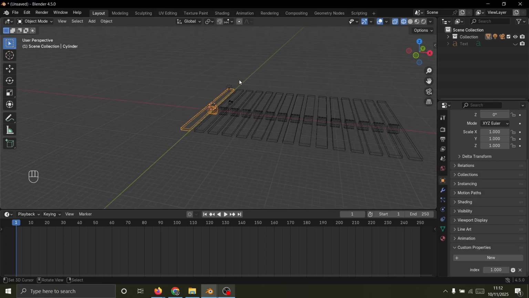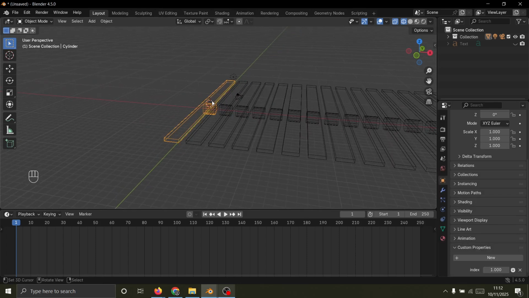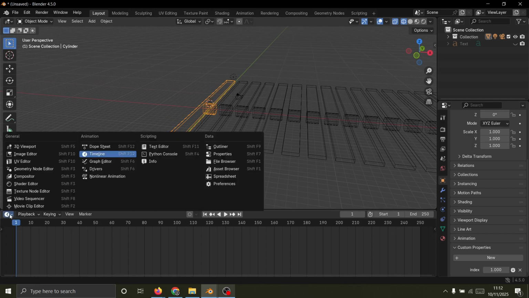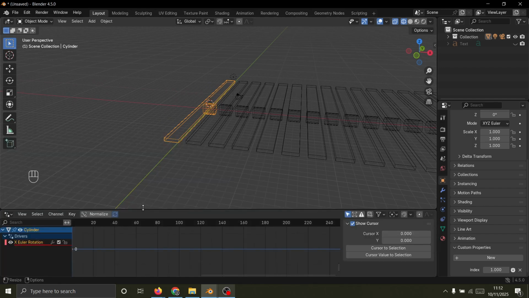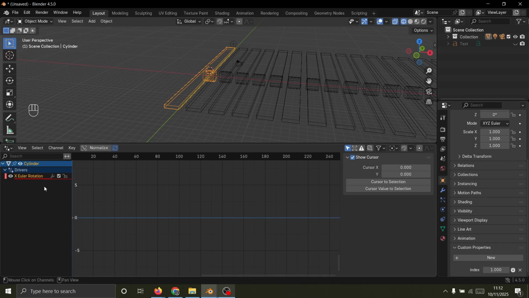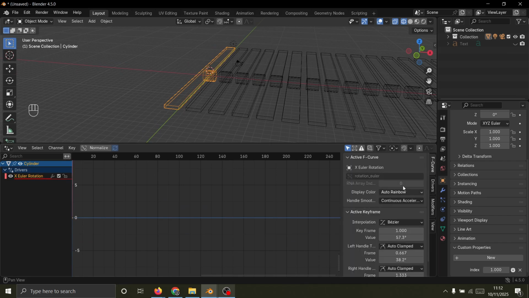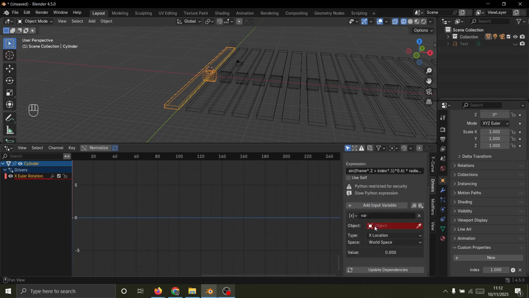Okay, and then from there I could go back to the object. Actually, I need to go to drivers here and click on the driver for this item. The drivers, I need to type in here index.